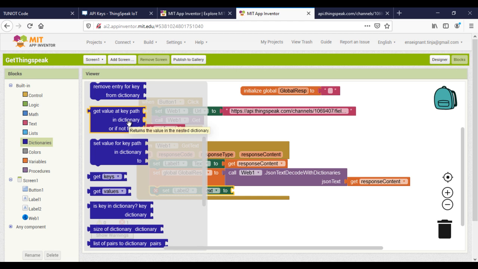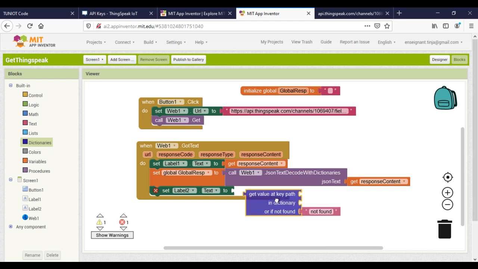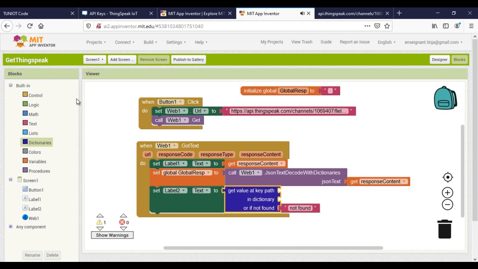Now, this is the tricky part. We need to use this block to get the specific data from the JSON answer. Here, I need to create a list because field 1 is inside a tree.